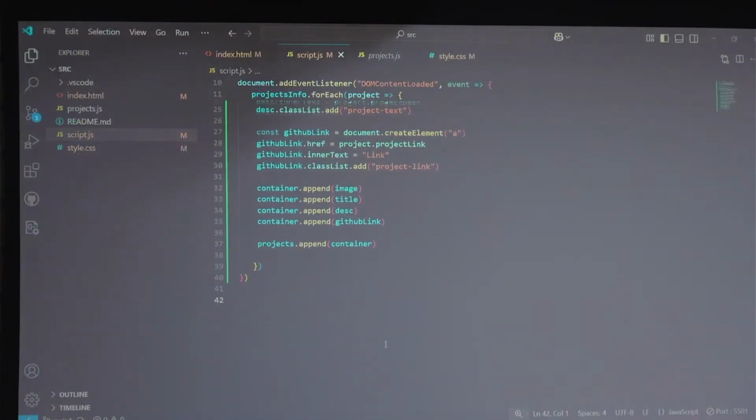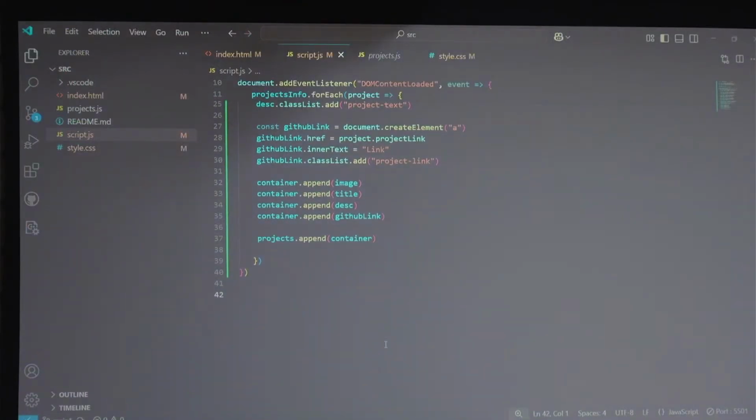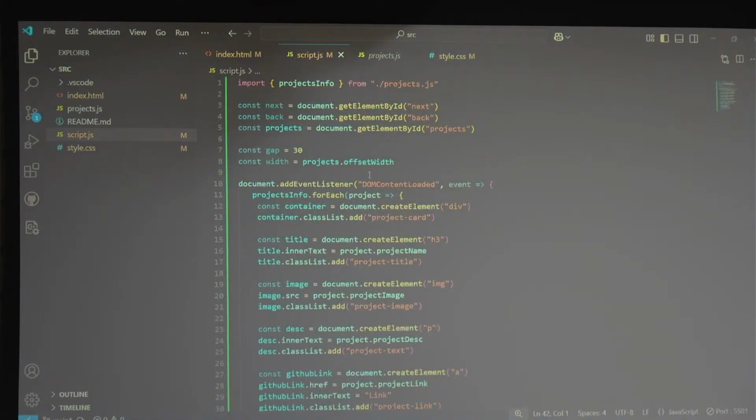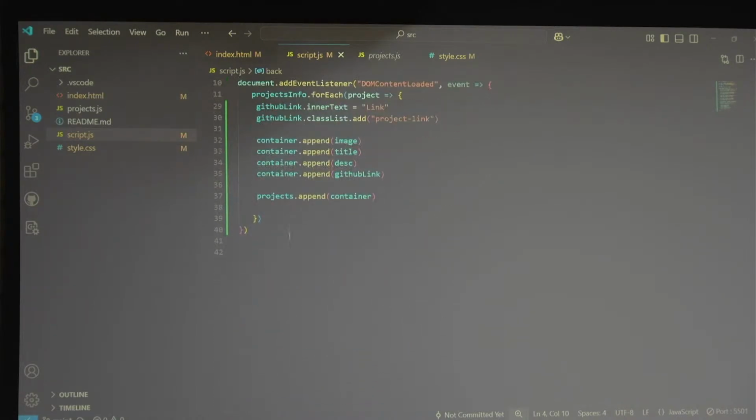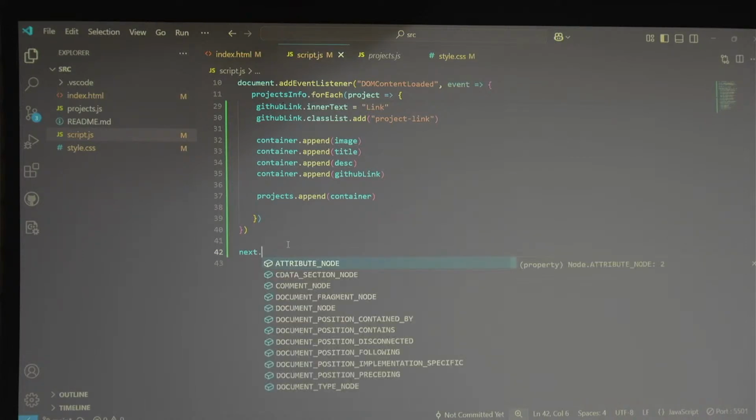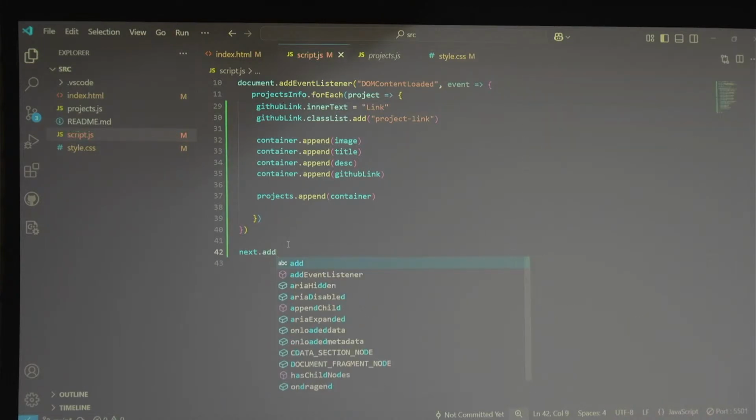So I'm going to head back to my script.js file. And if you recall from earlier, we did already select those arrows at the top of the project. So we have our next and back arrows loaded into our memory already. So we can use our variables to scroll through automatically. So I'm going to first take the next arrow, and I'm going to use the dot operator to access its methods. And the specific method I want to call on it is to add an event listener.